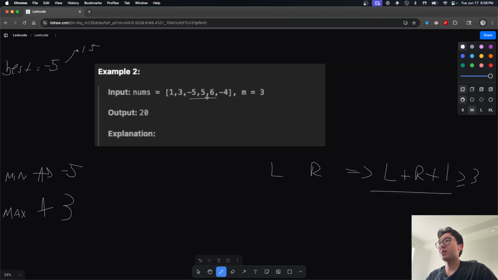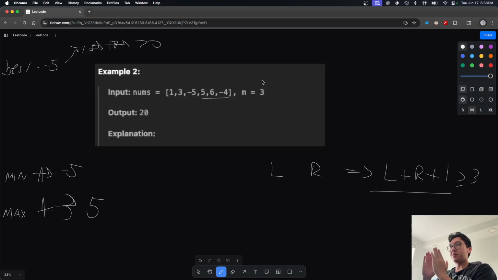Now it's going to be 6. So 6 times -5, or 6 times 3, or 15. 6 times 3 is the best, which is 18. This now goes to 18. Now we move down right here. The max now is going to be 5. And now we're going to multiply -4 times this one, which is going to be 20. Okay, I think that's going to work.